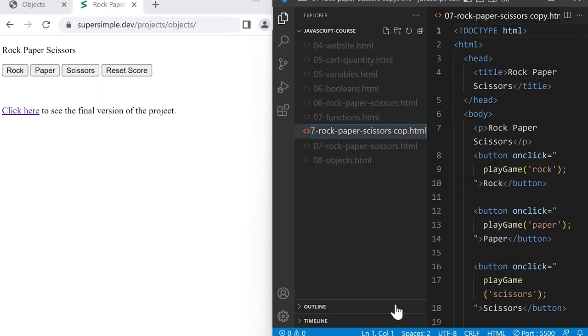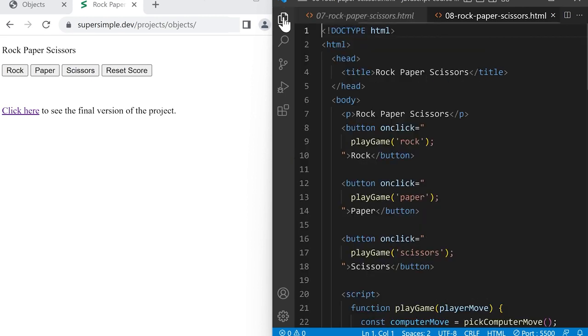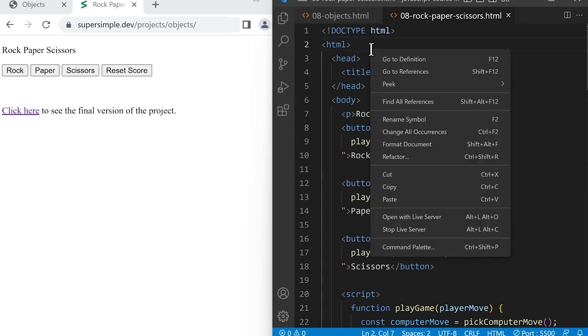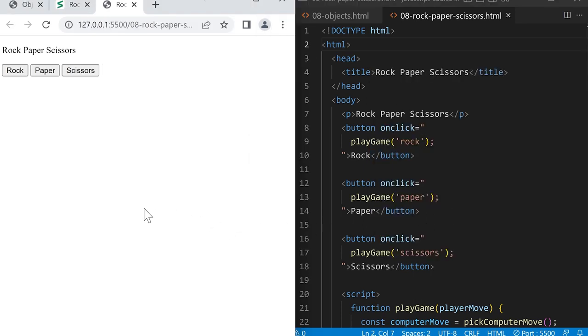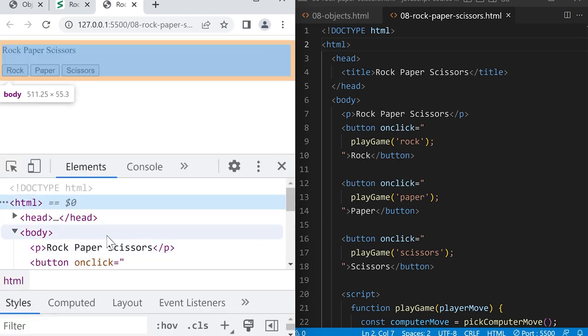We'll remove the copy at the end, and at the front, we'll change this to 08 and press enter. Now let's hide these files, and we can close the 07 file for now. And let's open this in Live Server by right-clicking and open with Live Server. Let's also open the console on this page. So right-click, inspect, and the console.